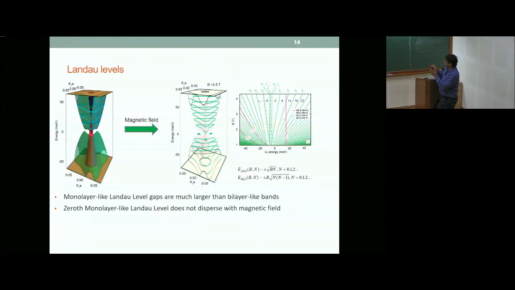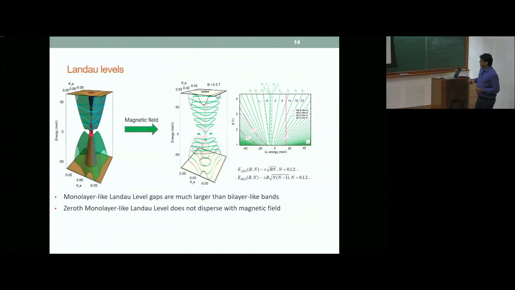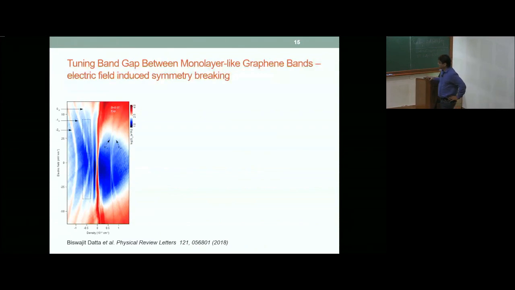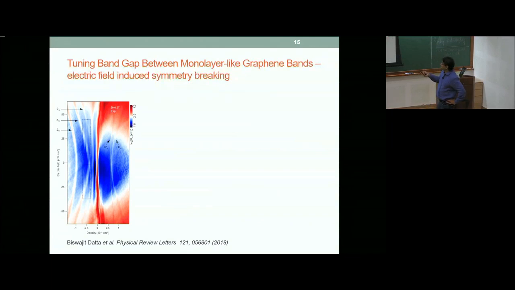Now, what we're going to do is look at the extremely low magnetic field evolution of these crossing points as a function of a perpendicular electric field, as one breaks the symmetry of the system, which is the mirror symmetry. So what do we experimentally measure? This is experimentally measured raw data, which is plotted in a color scale. Most people are familiar, but let me just take a moment to explain. The color indicates the magnitude of the conductance, red being large and blue being low. And what we have is two knobs, which is density and electric field.